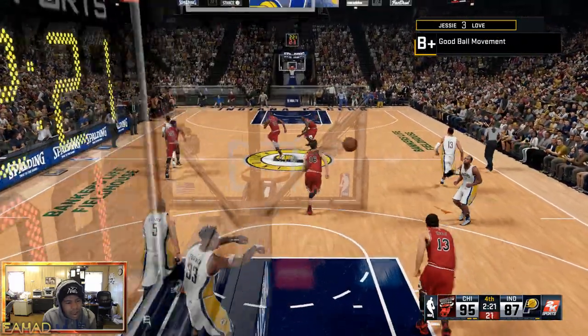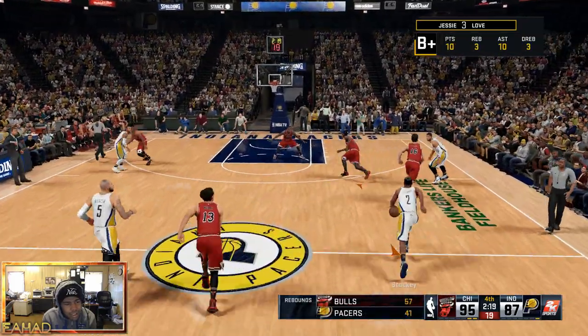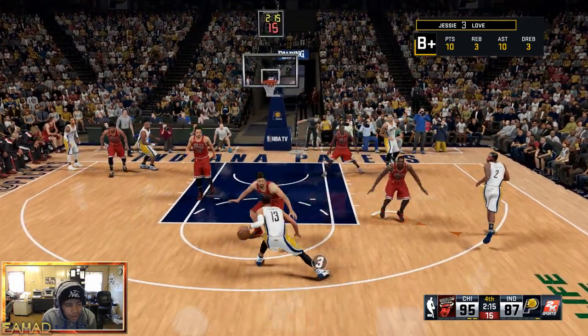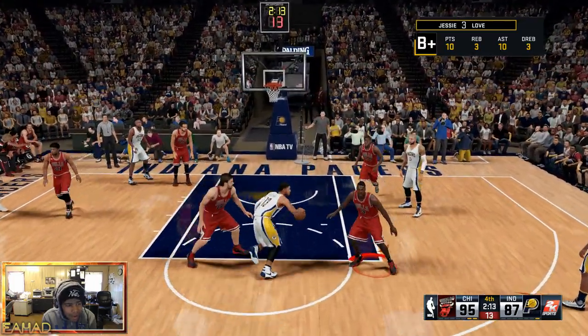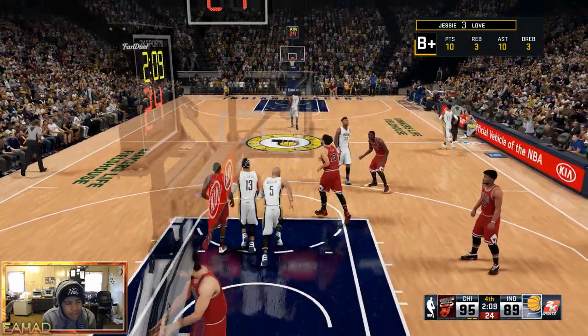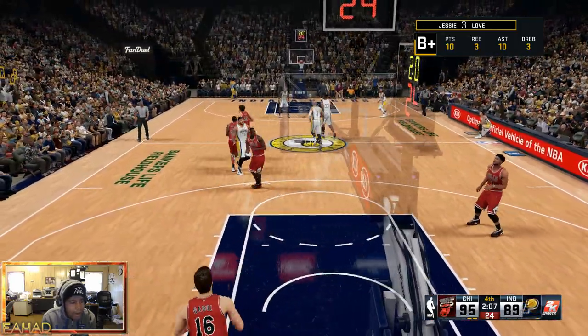I don't even know what happened right there. Pretty sure Joakim Noah should have taken that basically every time in that situation. Joakim Noah should be taking that shot rather than passing to Powell. Good little shot by Paul George right there. Cannot hate on the little shot by him.